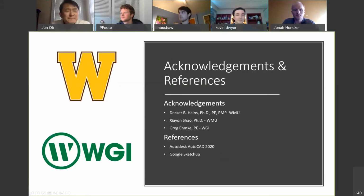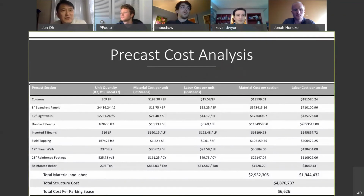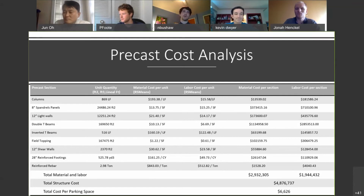My first question is, do we need that many parking lots in our campus over there? Yeah, that is a good question, and that's something that we thought of. We did try to utilize that 72W and utilize half of that entire structure. So like I previously said, it's around 200 spaces now. The thought was that it could accommodate future expansion of WMU as more students come here. And also we did mention that by creating a larger structure, we could maybe remove some other surface parking lots that could be used to build dorms or classes, or return to green space. So we do realize that it is a big structure.